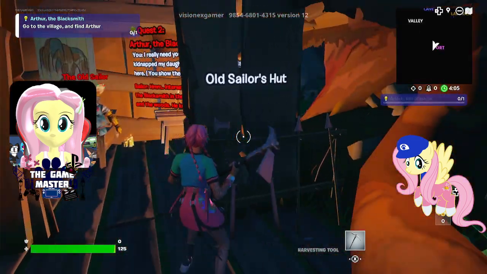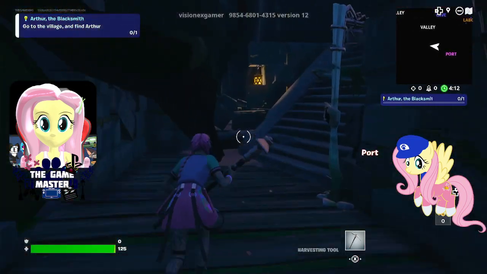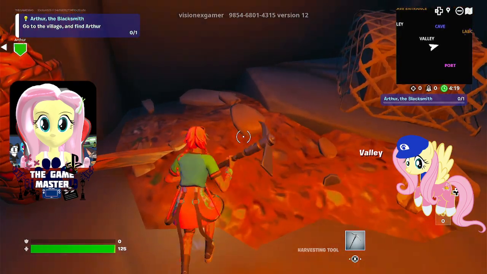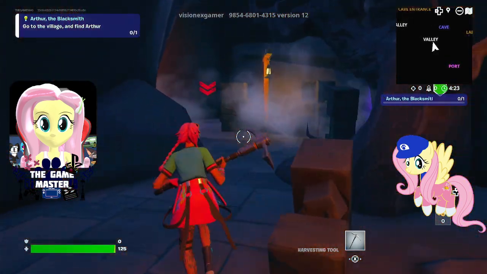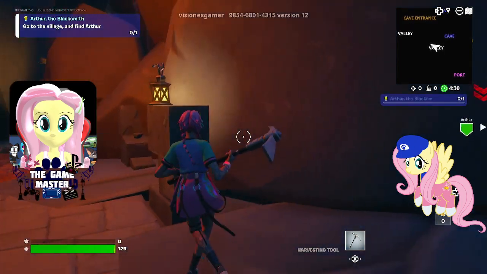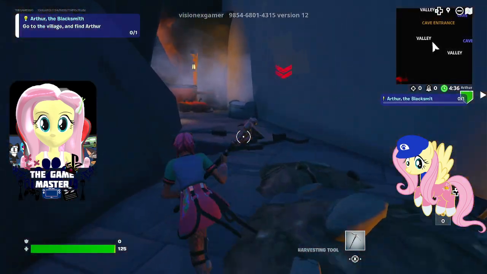Okay. Old sailor's hut. Dang. Alright, I'll go through. Okay, what machine keeps making that noise? Okay, this is a port. Alright, that's a map here. Ooh, is that land right? I guess we gotta go this way, maybe. Oh, Arthur's that way. Oh, there's a map on me. Okay, I see where this is going.